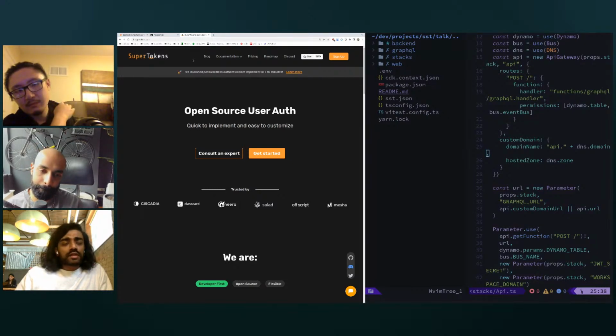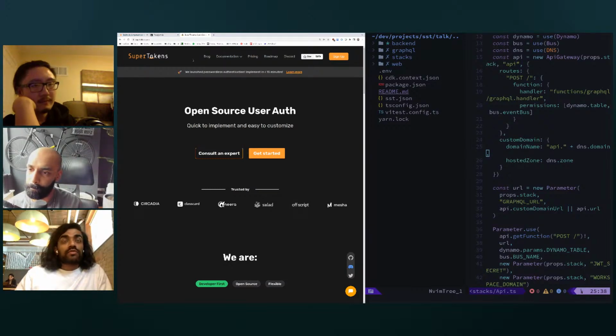Yeah, I think that brings up a good point, Dax. I'm not saying we should do this, but if somebody was to do this, they should split the two of them up. It can be the same project, but split the two parts up and let people adopt one or the other or both, but implement it in a way that they are loosely coupled.